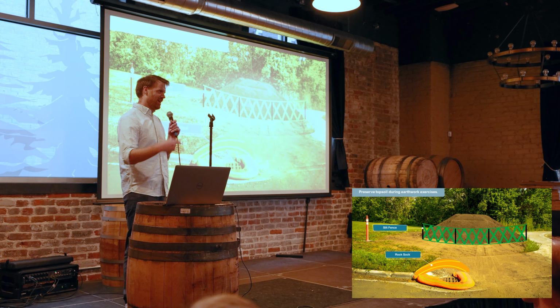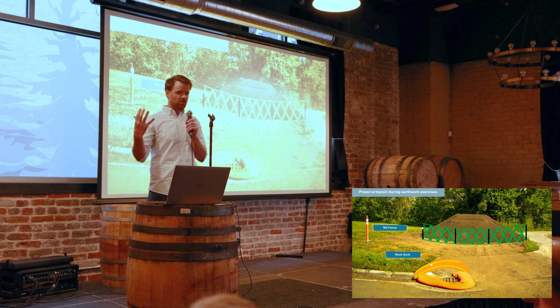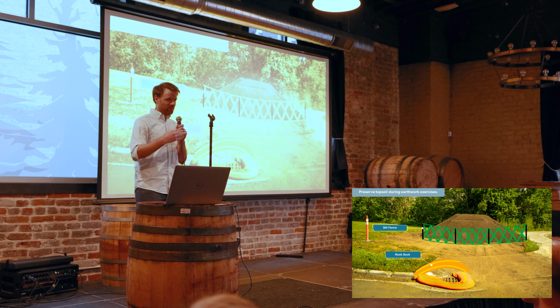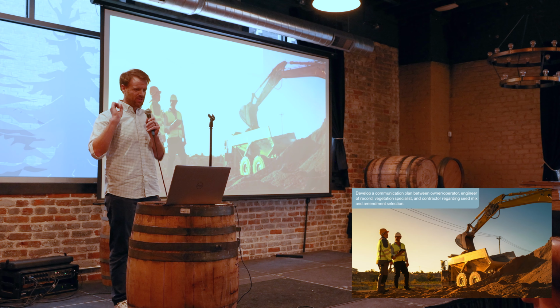Topsoil is so important. I think we lose something like 36 billion tons of topsoil every year globally. We got to start doing a better job. Rivers should stop running brown. Lakes should stop running brown. Protect your topsoil, stockpile it well.